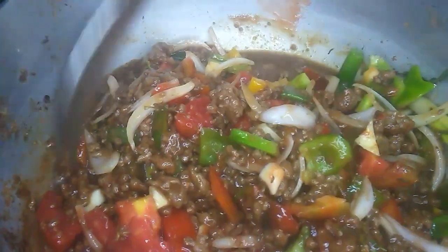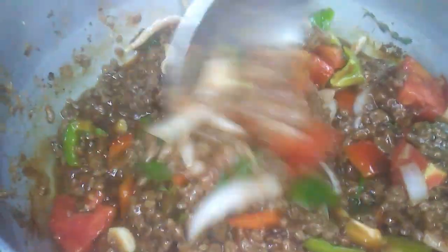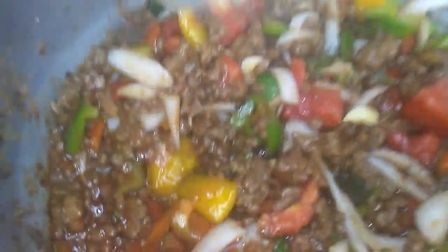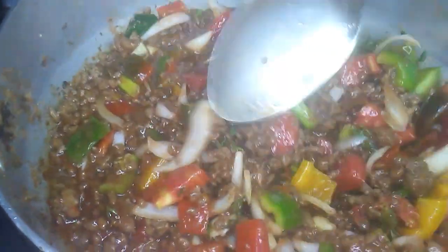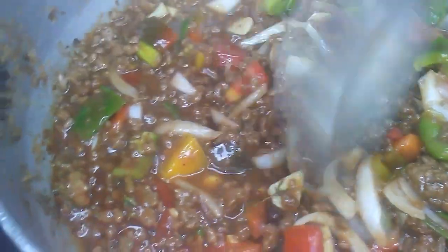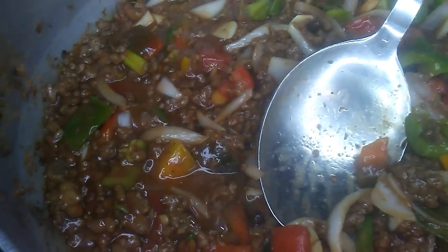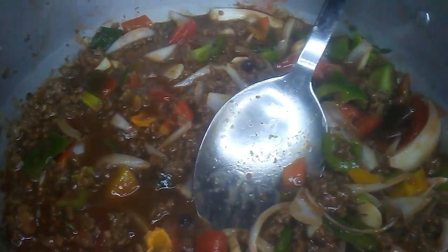Guys, remember what I'm making? I am making cheesy beef spaghetti. I'm also gonna add some hot pepper to this so I can get a little spiciness going on right here, you know? A little spiciness, just a little, not much. So I'm going to add a little hot pepper to this.